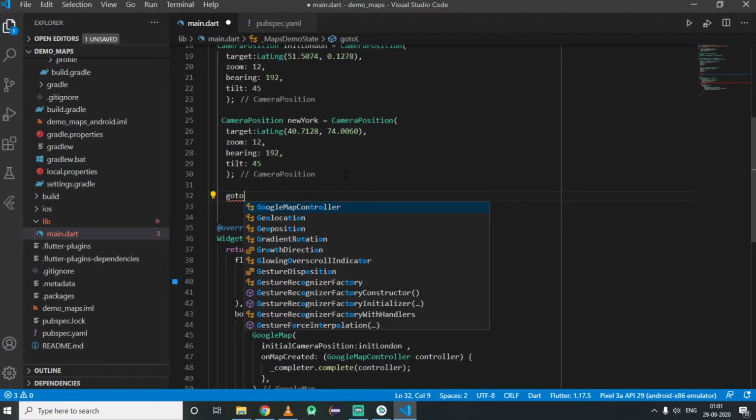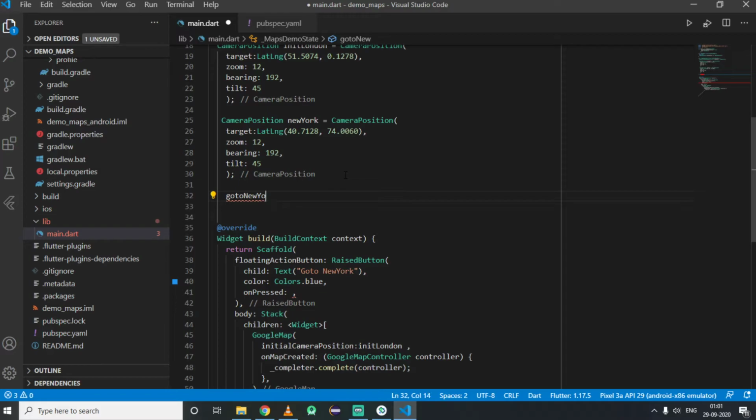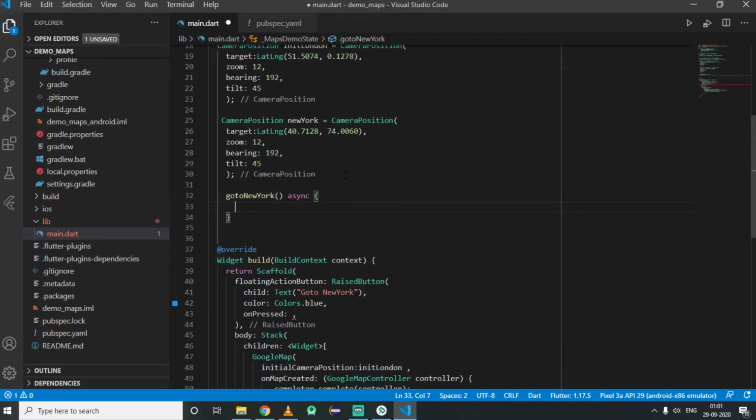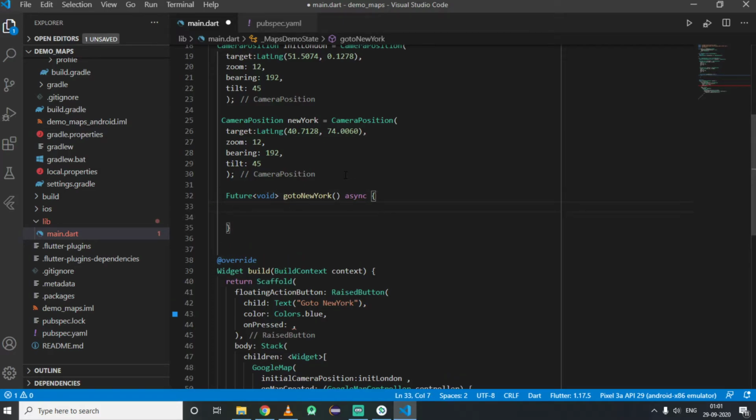Go to New York, which is an async function, because we're gonna use await also. So it's gonna be a Future, and it's not gonna return anything, so void.